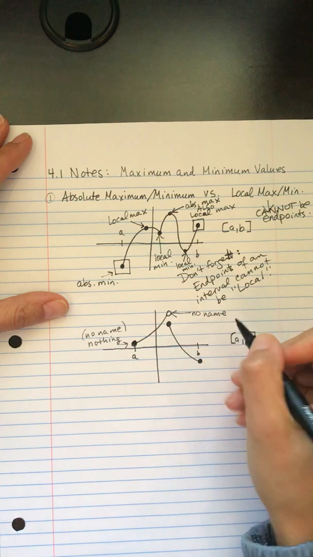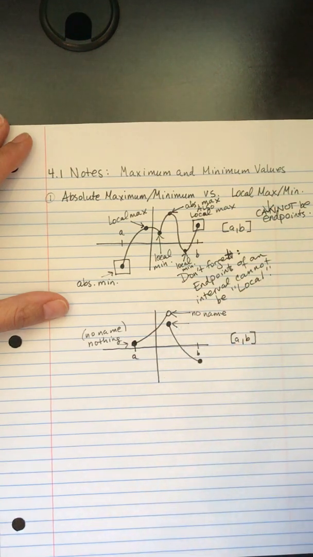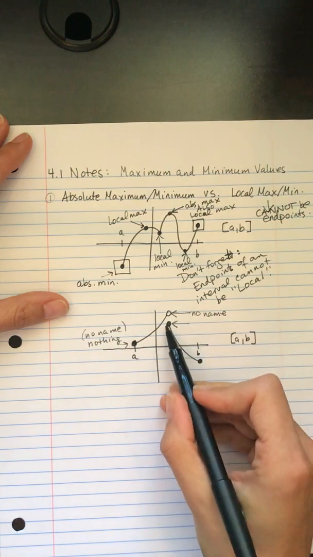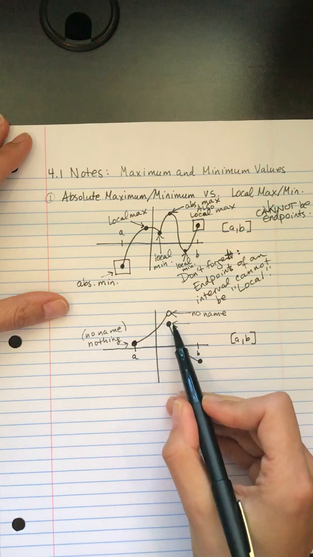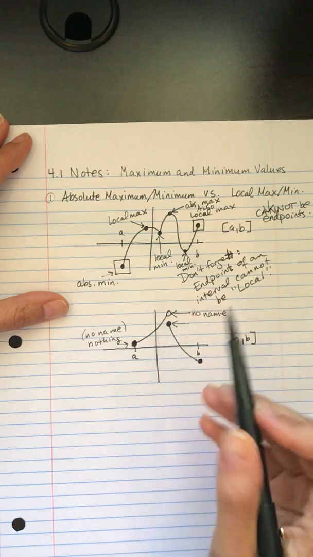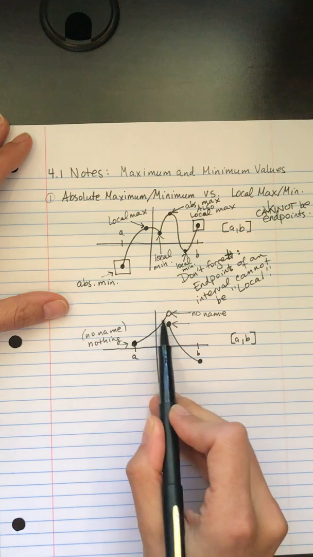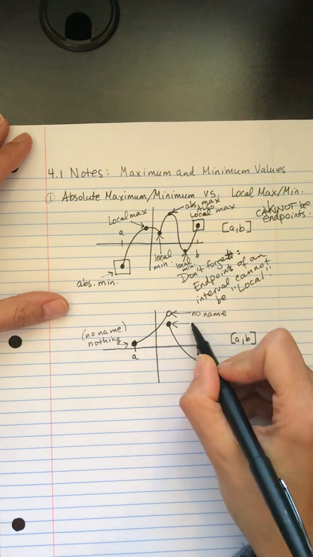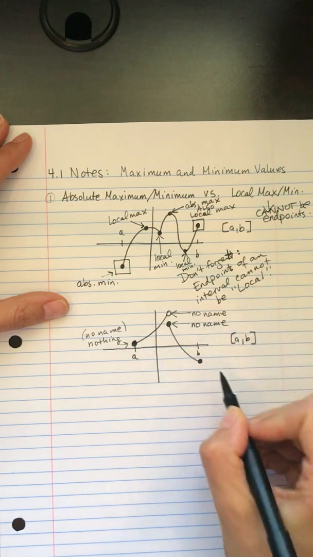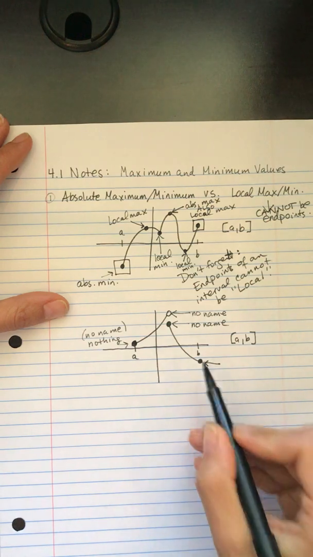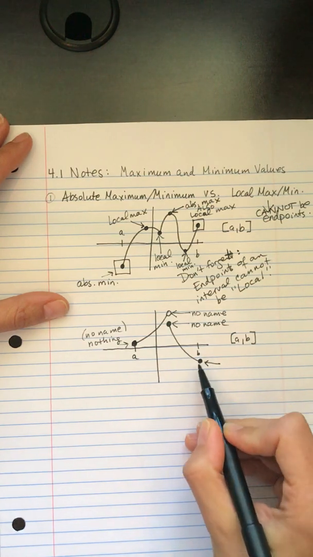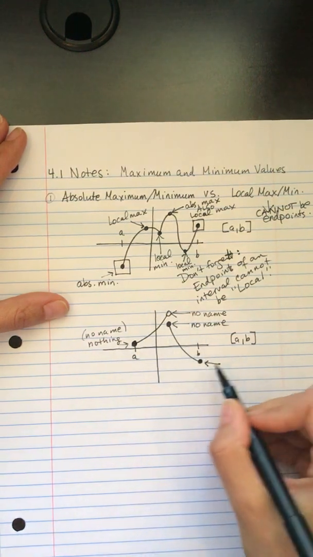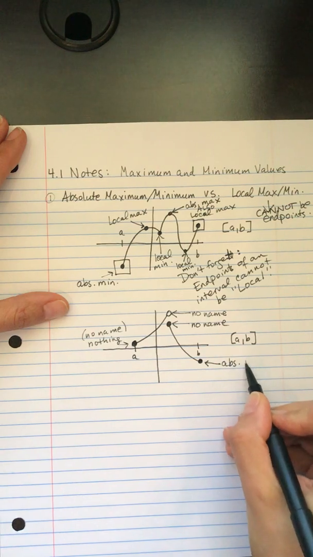Okay. How about this one? Well, is it a local maximum? Is it an absolute maximum? Are all points around this point on the left of it and the right of it higher than it? No, because the points on this side right here are higher than it. And then on this side, on the right side of the dot, they're lower than it. So it's also a nothing. It doesn't have a name. Then there's this point to discuss. So it's an endpoint, meaning it can't be local anything, but is it an absolute something? Well, it's the lowest point the graph goes, so it is an absolute minimum.